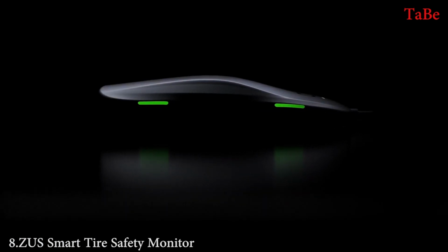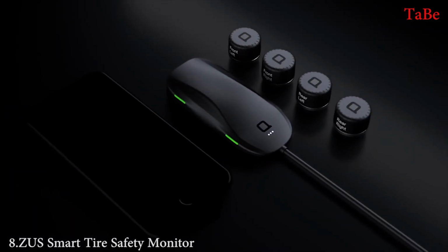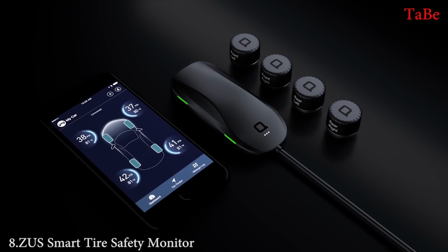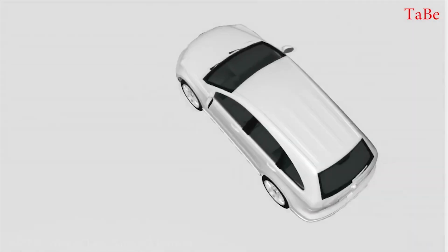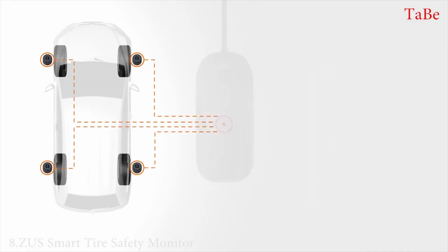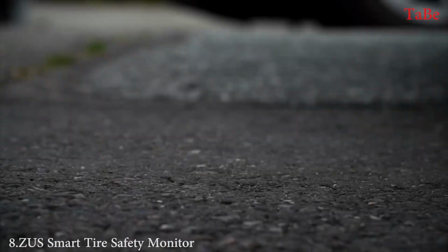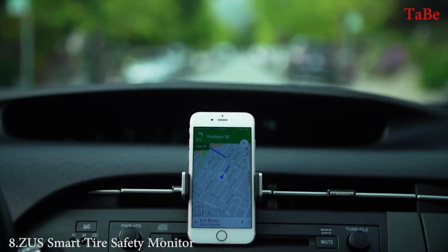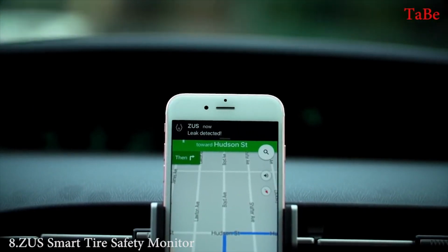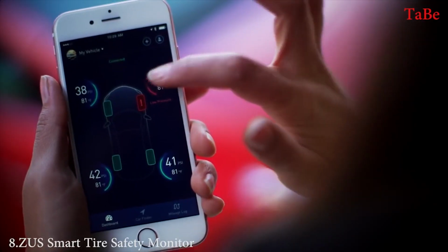Introducing the Zeus Smart Tire Safety Monitor, the next generation technology that puts you in control of your driving safety. Safety has never looked so sexy. Using the most advanced German sensors, Zeus monitors both tire pressure and temperature in real time and sends this data to the app. Zeus is the first ever tire monitor to be able to detect slow leaks with its advanced data mining technology. This proprietary algorithm called AccuraTemp analyzes pressure and temperature data over time and alerts you to any slow leaks that other tire monitoring systems would have missed.